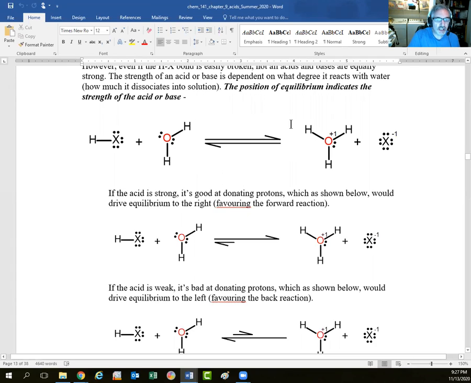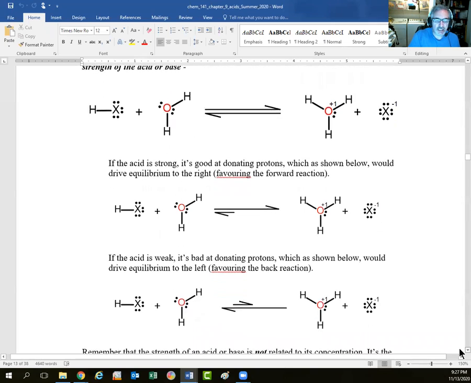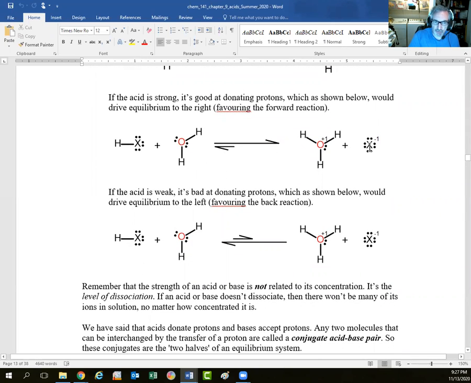We either had mostly products on the right, that's products formed by the forward reaction, and we would say in chapter 6 that the forward reaction was favoured. So used up most of these chemicals, produced mostly these chemicals when equilibrium was locked in. We'd say that the forward reaction had been working harder, the forward reaction was favoured. Now for the acid and base being used in that forward reaction, if equilibrium is on the right, we'll say that these acids and bases driving the forward reaction are strong acids and bases.